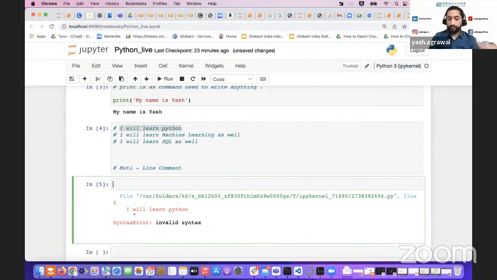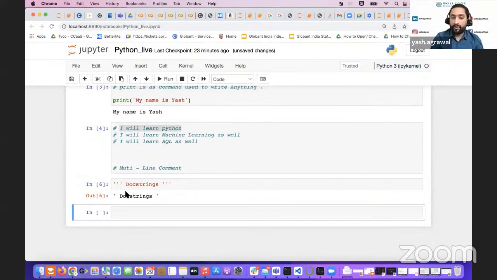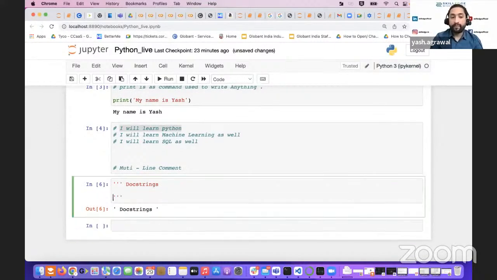Now, apart from comments, we have docstrings. What are docstrings? Docstrings are a very good helping hand. You can see there we have three inverted commas where we have written our comments.